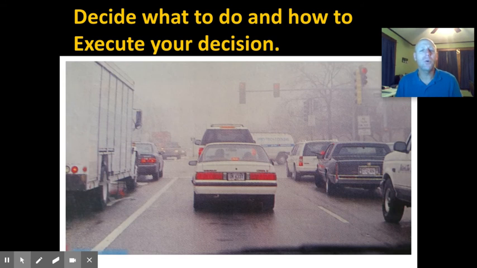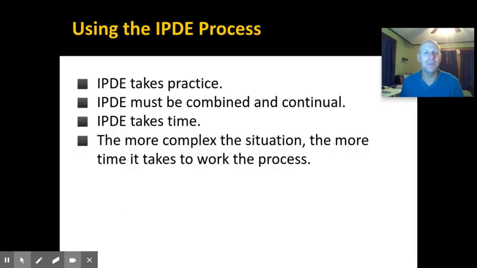So, what did you decide? Did you decide to slow down gradually so that you don't skid into this car in front of you? And if so, did you put your foot on the brake gently and make sure you leave plenty of room between you and the car in front? If that's what you decided, good job, because that's the right thing to do in this situation.